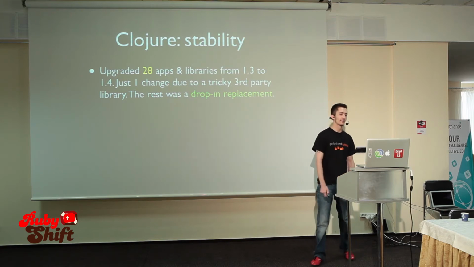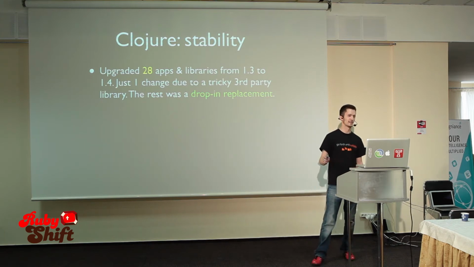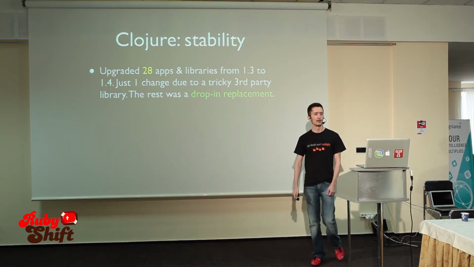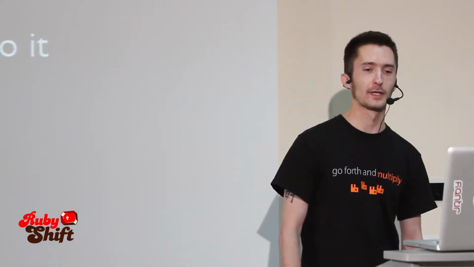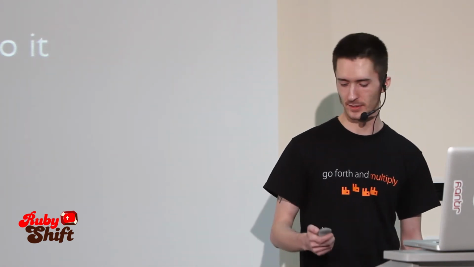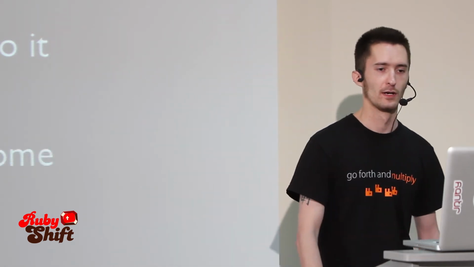I've upgraded 28 apps and libraries from 1.3 to 1.4. When that was released, I don't remember, in May or so. Just one change was necessary, to a pretty finicky third-party library. The rest was a drop-in replacement. So how about that? Pretty cool. I didn't expect it. When upgrading is easy, people do that happily, and what that means is the ecosystem moves faster than maybe it would otherwise.